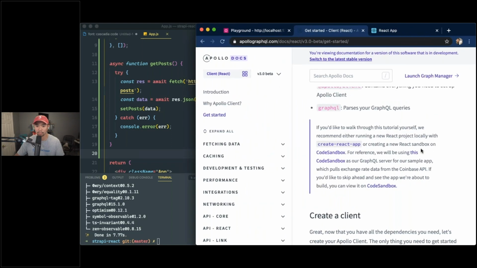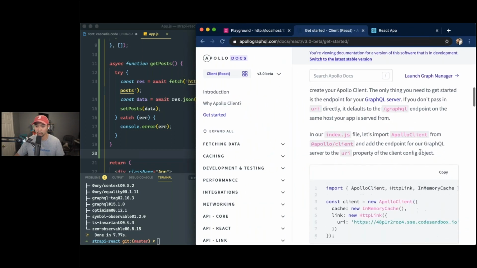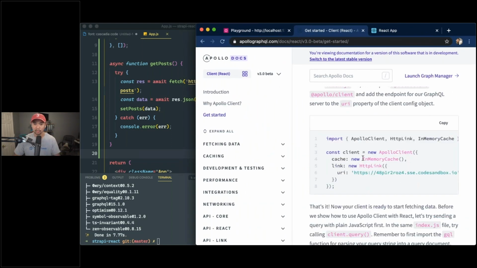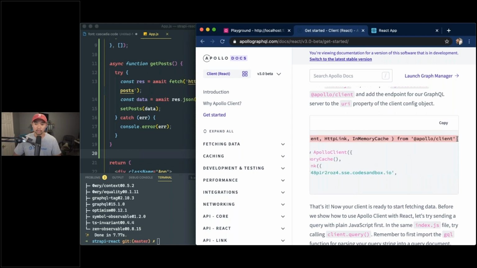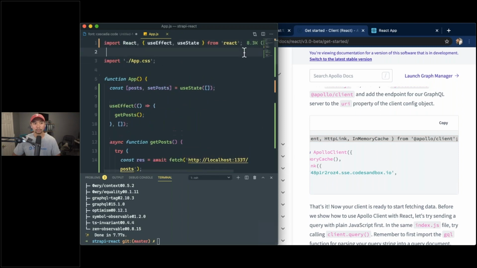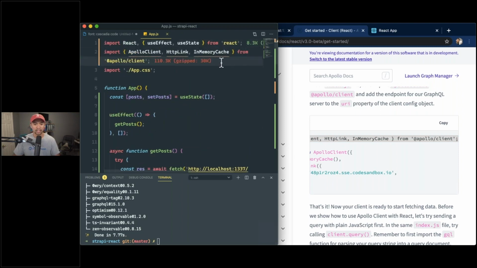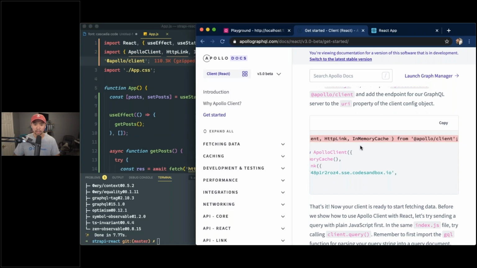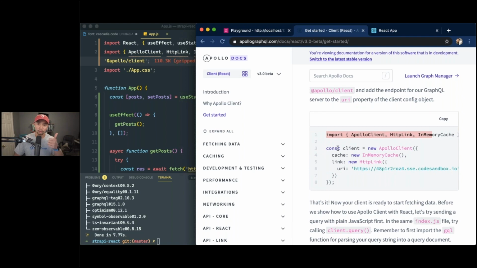I wish it was easier, but in the spirit of full transparency, I'm just going to copy all the stuff we're doing. So, imports all this stuff from Apollo Client. I know it should be a little bit easier than all this writing, but it is what it is. So we do an import, we create a client, and then we connect to our GraphQL API using this client creation thing.